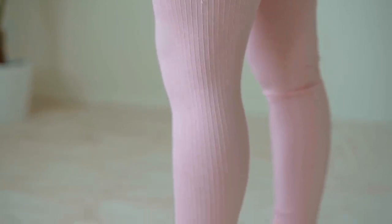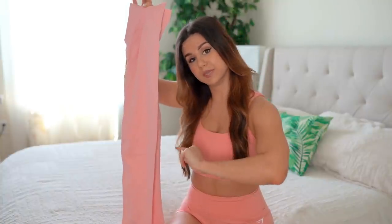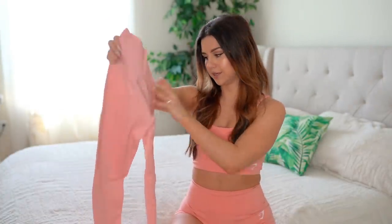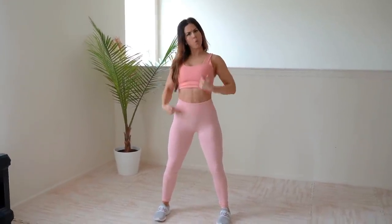What really saved these leggings is that the material is extremely stretchy. It's not ultra thin like the gray ones, but it's not super thick either — still perfect for spring and summer, lightweight and breathable, but with enough material to wick moisture. According to their size guide I did size up to a medium, and they fit very well. They're so stretchy I almost feel like I could have gotten away with a small, but I didn't want to take that risk. It comes up to a nice length — excellent for a five-foot-three-er.